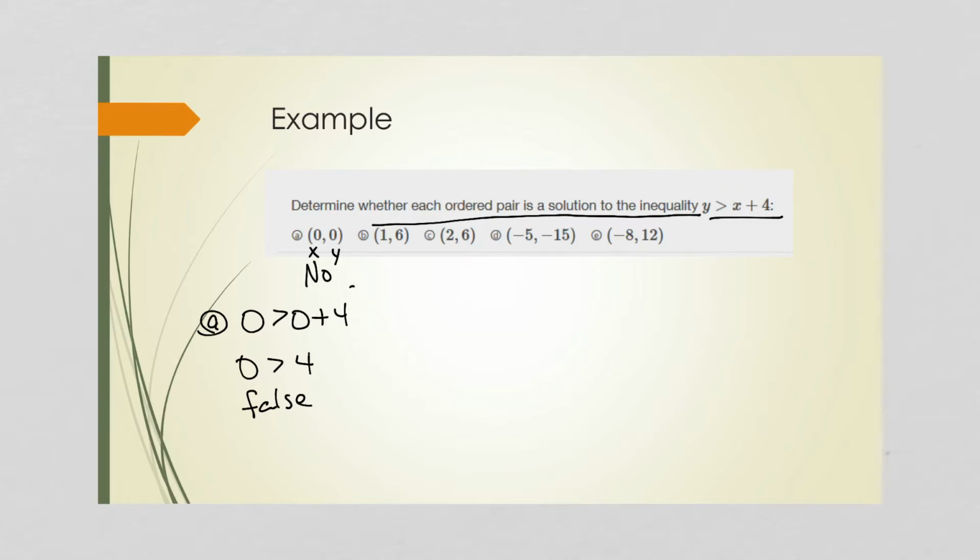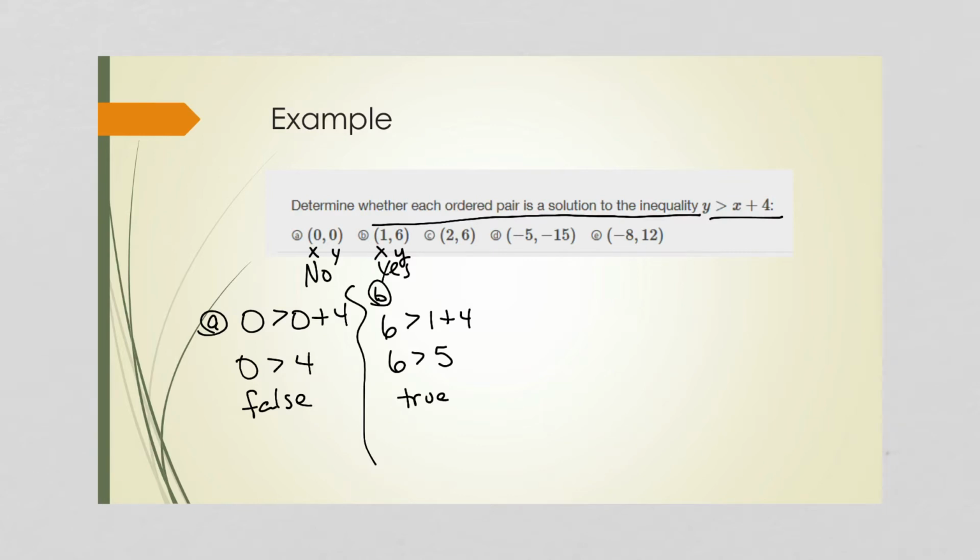Let's test out the next one. On part B, we put in 1 for x and 6 for y and see if that makes a true statement. So I've got 6 is greater than 1 plus 4. 6 is greater than 5. That is a true statement, so we would say yes for this one.